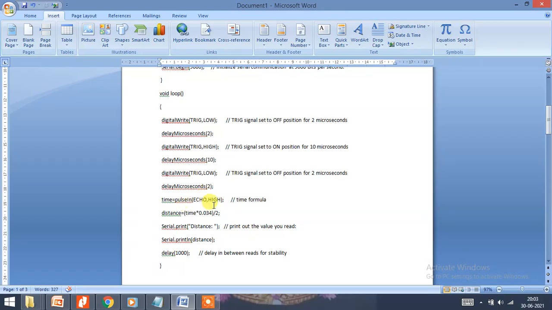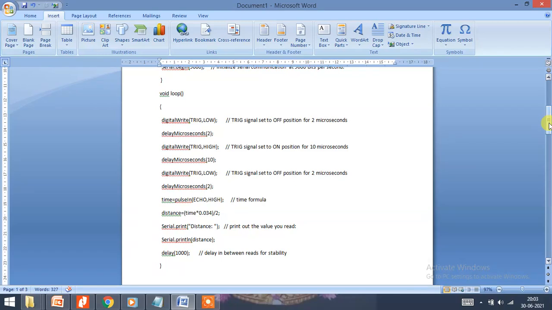Now depending upon the echo and the sent signal, it calculates the total distance of the object, how much distance an object is there. The sound reflected from the object is taken as the echo. From this we calculate the distance. This is the formula to find that distance. Then Serial.print distance, we print the distance here, and then we have some delay. So this is about the ultrasonic sensor.